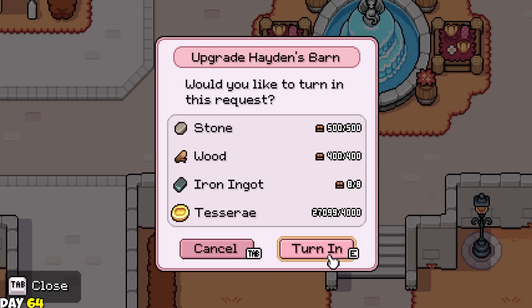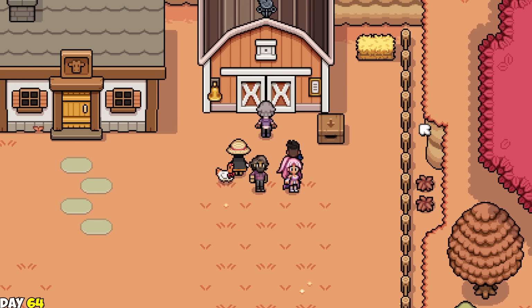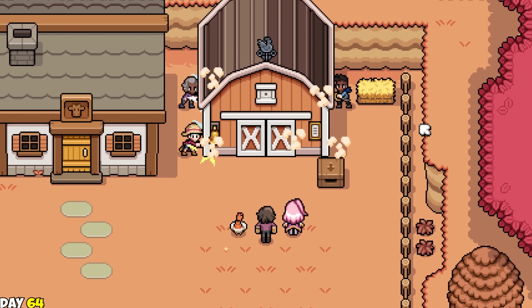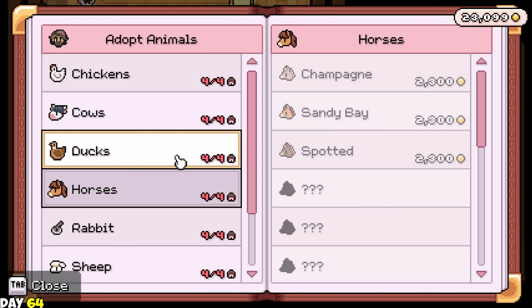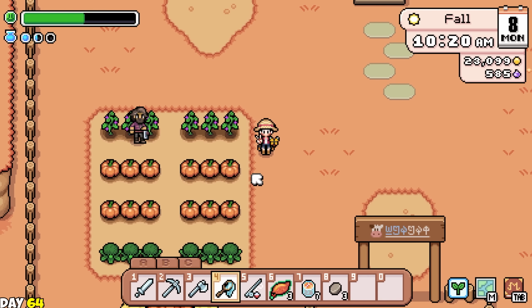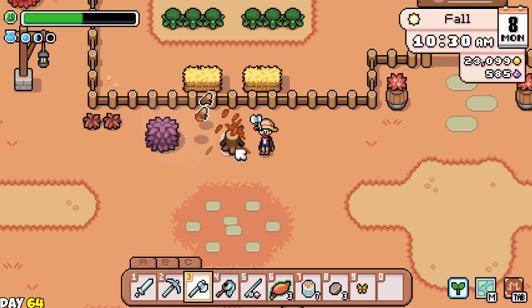The next day, I told Adeline that I already donated all the required items to improve Hayden's barn. So Reyes, Hayden, and I worked on upgrading the barn. By helping Hayden out, I can now adopt ducks, horses, rabbits, and sheep. But I would need to improve my barn and coop first to medium so we have more animal slots.